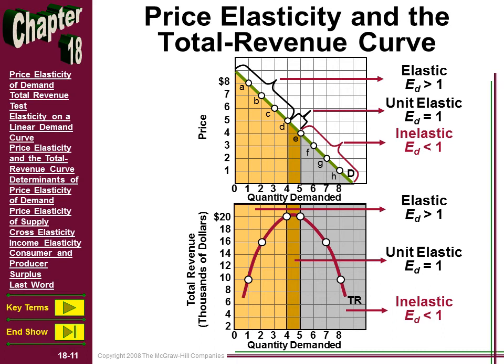So it's very important that you understand the idea of the total revenue test: if demand is elastic, price and total revenue will move in the opposite directions of one another. And if demand is inelastic, price and total revenue will move in the same direction. It's also important you understand that in the real world, firms should make some type of determination as to elasticity of demand for their product or service. A firm would never want to raise price for their product or their service if demand is elastic, responsive to change in price. Likewise, a firm would definitely want to raise price if demand for their product or service is inelastic.